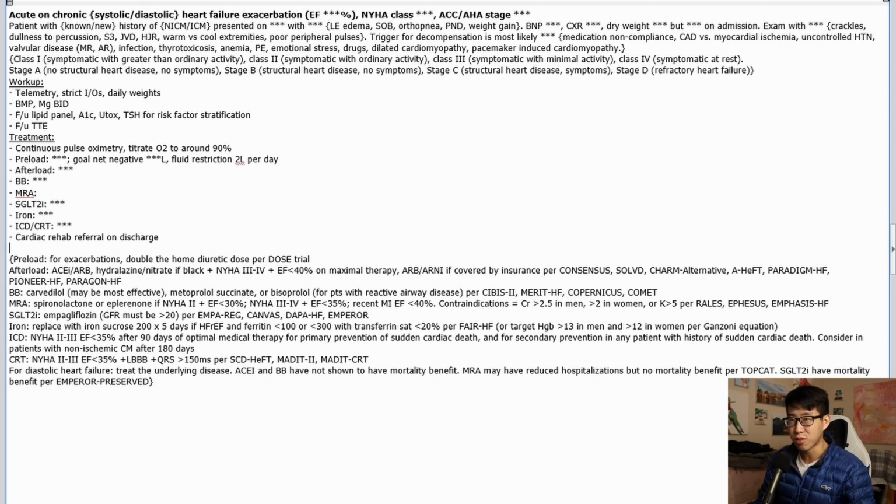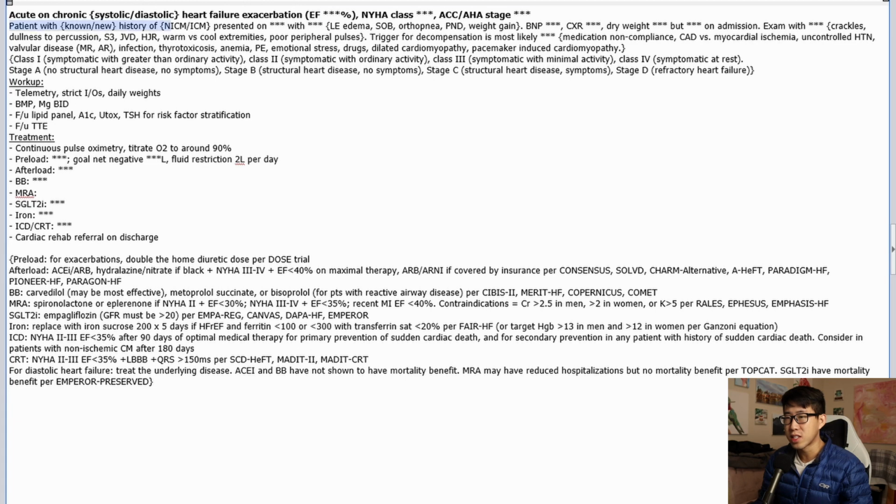So just to take you through it, this is for heart failure exacerbations. The billing requirement wants you to have this specific terminology of chronic, acute, or acute on chronic, and you have to mention if it's systolic or diastolic heart failure. And here at Davis, we really like to mention the New York Heart Association class and the ACC/AHA stage. You probably don't have to do this, but it's a nice practice to get into, especially for those of you thinking about going into cardiology.